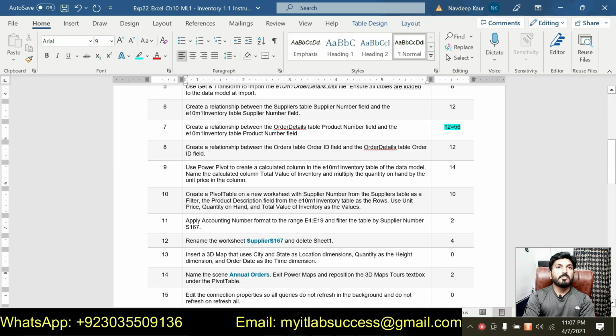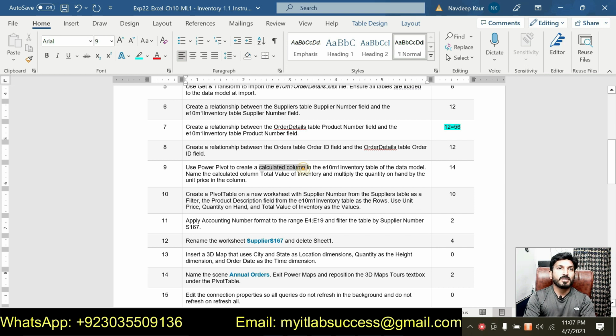So in step number 7, we are supposed to create a relationship. I have already created this one, so you can complete this one as well. So next step is step number 9, where we are supposed to use the power pivot to create a calculated column.